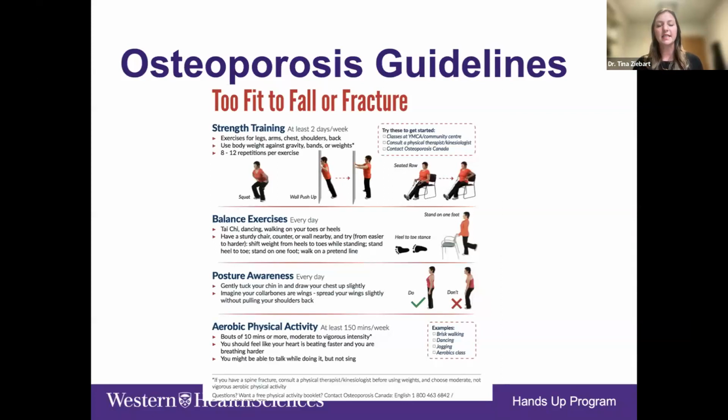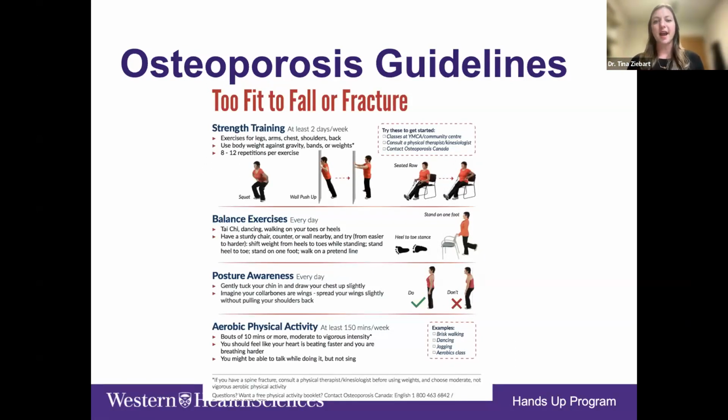They also encourage balance exercises, but in these guidelines, there's a bit more around that prescription. You can see 8 to 12 repetitions for strength training, and then they actually encourage balance exercises every single day. When you look at the literature for how much balance exercise is needed, they recommend about 20 minutes per day, which is a lot, but you can combine some exercises. For example, a lunge can be a really challenging exercise for strength, and it also works on balance. So somebody can do both strength training and balance to try to meet those 20 minutes of balance exercise training. They also recommend things like Tai Chi or dancing or walking on your toes or your heels, so doing some balance and walking patterns to challenge your balance.